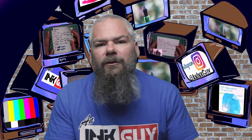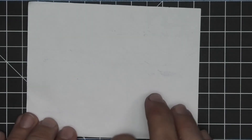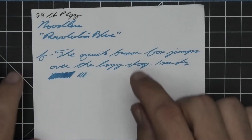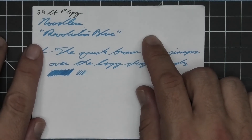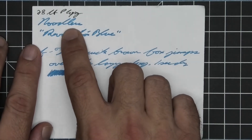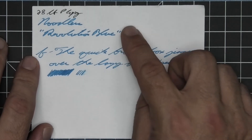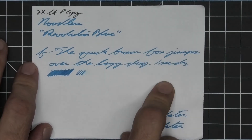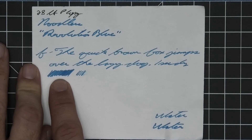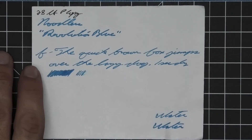The last writing sample is done on 28-pound premium copy paper. Despite it being an aggressive ink, we have no bleeding and no ghosting. The medium does very well — it's got the tiniest of feathering occurring in blue, but not something that would really be a problem for just about anybody; you see it in the L in Noodler's. No spread, no halo, no sheen, no shade. The extra fine is the same tone as the stub — no feather, spread, halo, sheen, or shade. Really good — one second to dry. The scrubby shows a tiny bit of color variation without getting it in the writing, and on the smear test you could definitely recover because you can barely smear it.